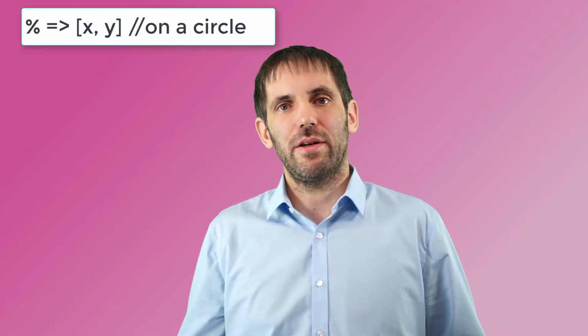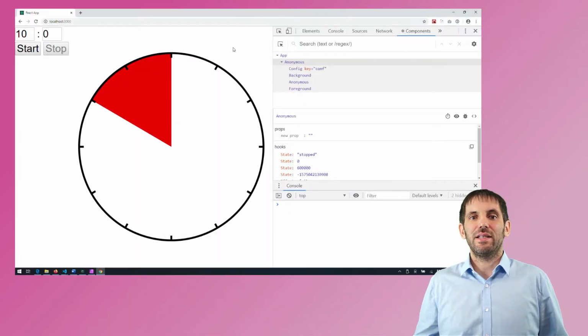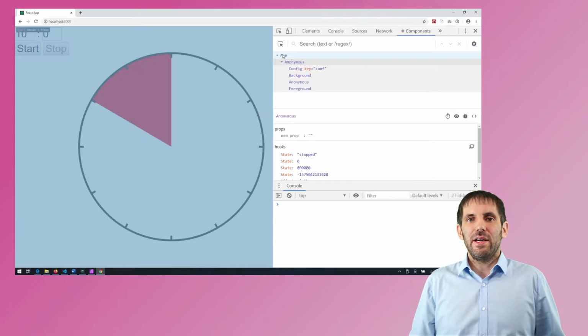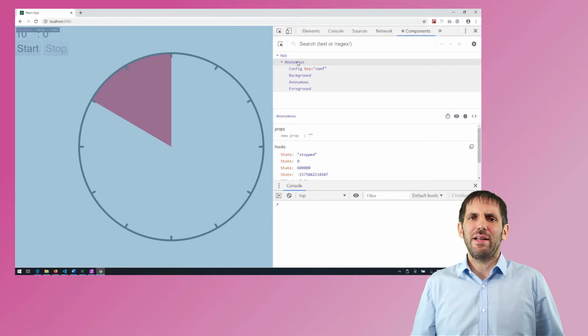In my case, I needed a function that gets a percentage and returns the x and y coordinate on a circle, so that when you draw a pie slice to this coordinate, the size of the pie slice represents this percentage. I needed that because I was working on creating a simple kitchen timer app using React in a test-driven way. I did that because I teach React trainings and also TDD trainings, and I needed some new examples.